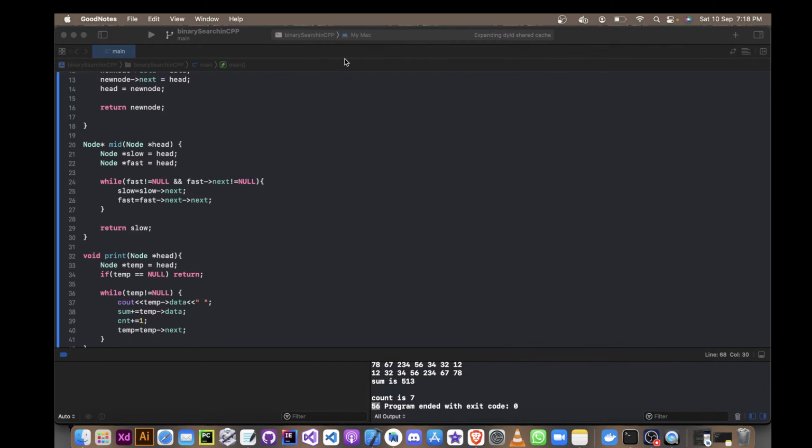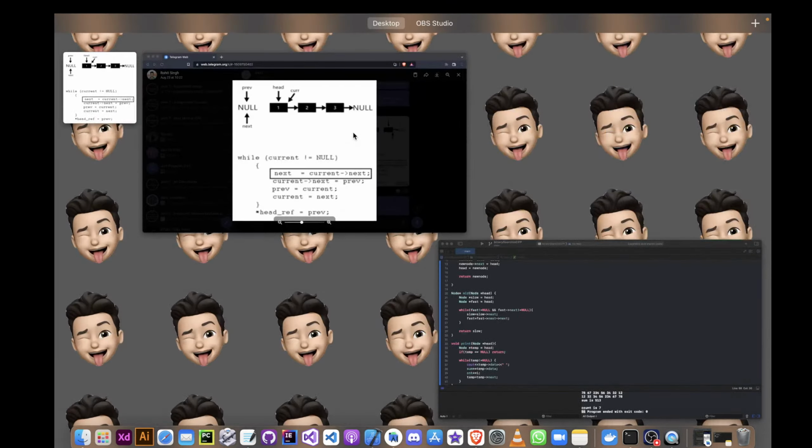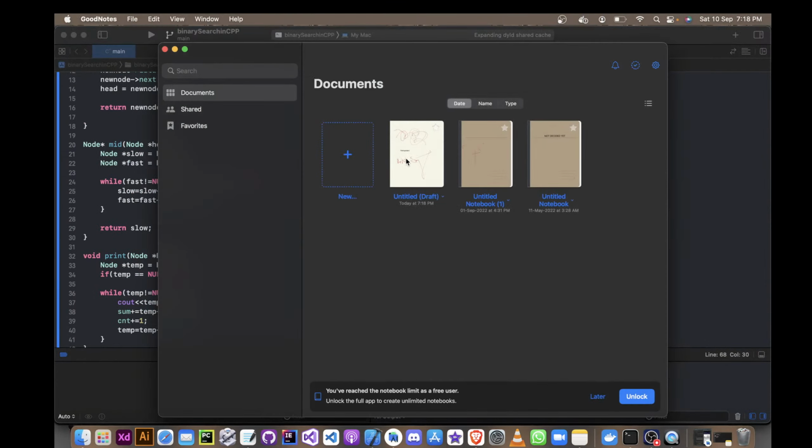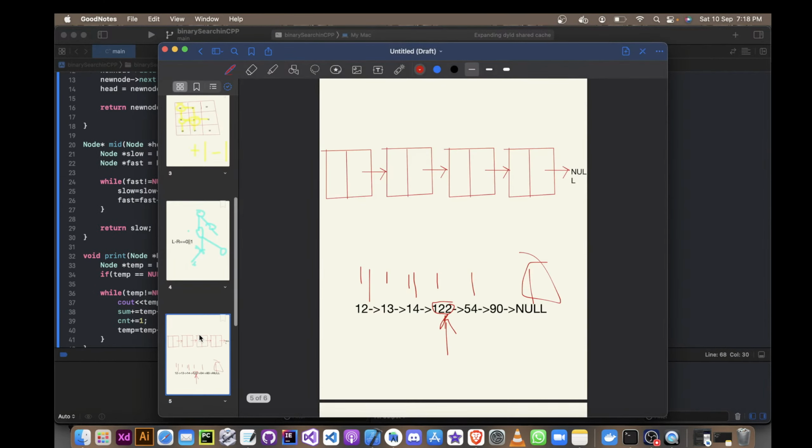Now we will try to solve one of the important and frequently asked questions, the popular one of reversing a linked list. Basically, what is reversing a linked list, guys? Let me pop in the code again. Yeah, suppose this is the linked list, and this element is pointed to this, and eventually it is pointed to null. Now what you have to do is reverse the whole arrow. The arrow should be here, it should be pointing here, and we have to erase this.